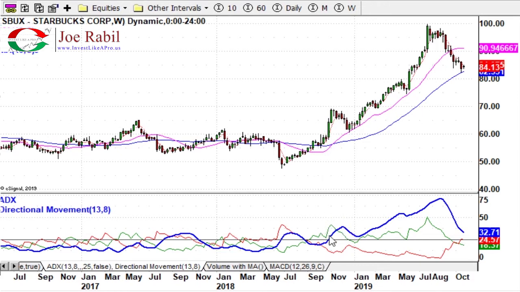I've got the ADX down here. In other videos and in my book, I describe ADX and how I'm looking at this. But one of the important things is, as this moves up and then starts to pull back towards its 18 MA on the weekly chart, notice how the ADX line holds above the 25. This is the gray line going across here. That holds above 25 throughout this entire correction on this pullback.